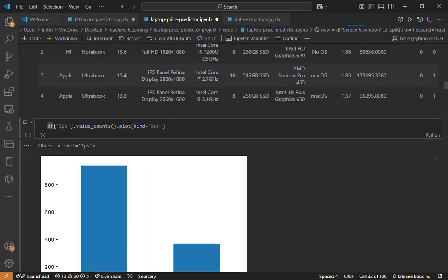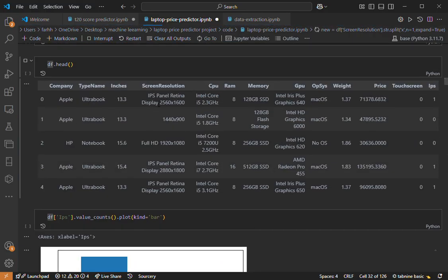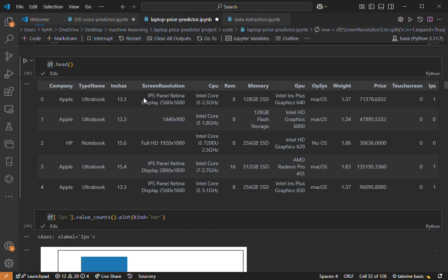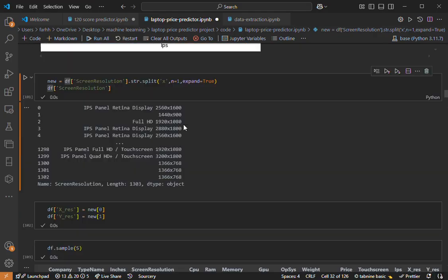So I will tell you what I'm going to do. In screen resolution, I'm going to expand this. So this will become separate, this will become separate, and this one will be expanded, right? So that's what I have done.